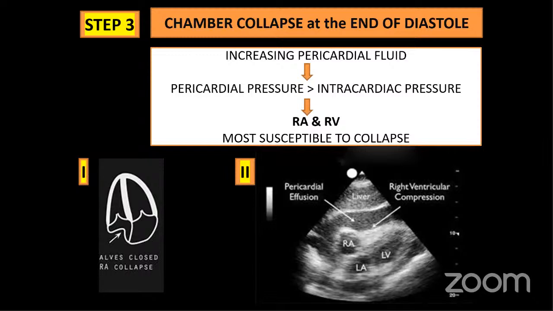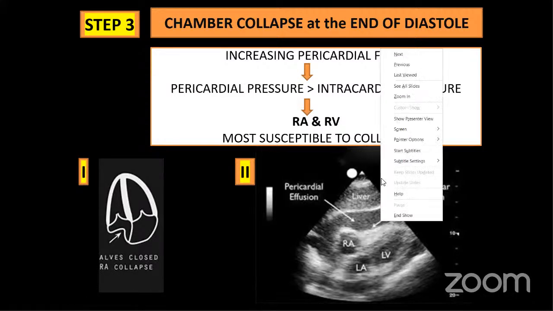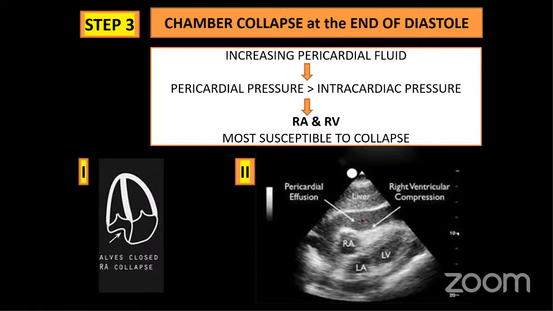Now, I'll tell you what's going to happen. Imagine a man is standing at this particular space, and he's going to start jumping on the RV. That is how you will feel when you have a tamponade by effusion. So that is the finding on the echo. Once we find pericardial effusion, you have to look for tamponade.